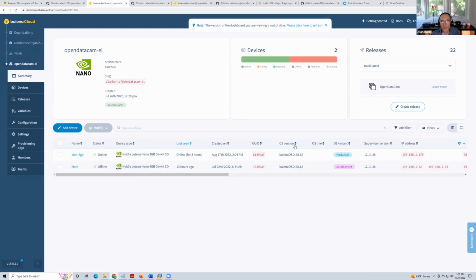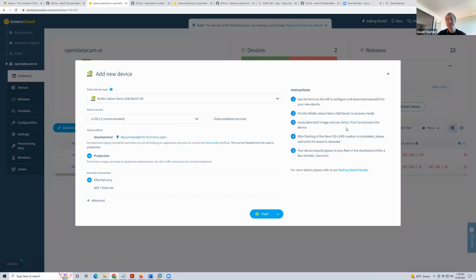So let's just mention one other thing here, though, David. Depending on your version of Jetpack that you may have already flashed onto your Jetson device, you may have to use this utility Jetson Flash instead of Etcher.